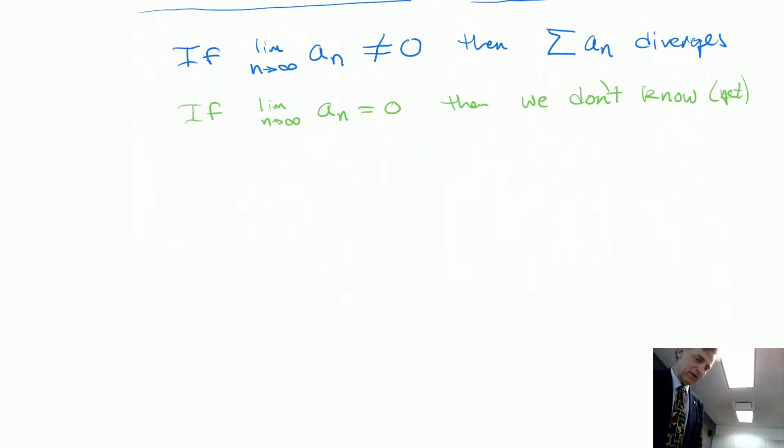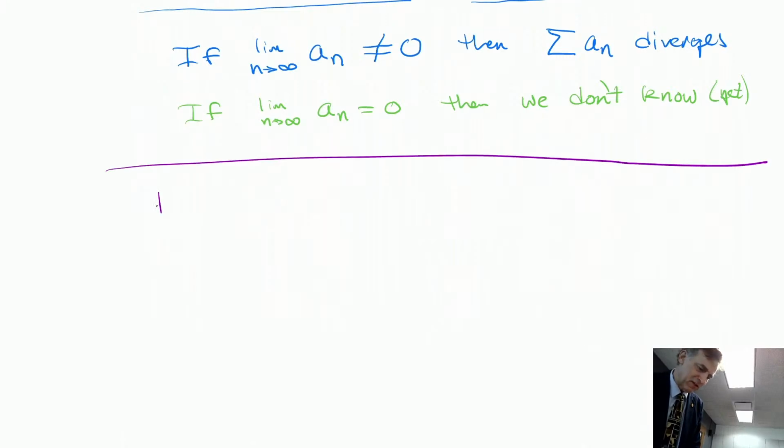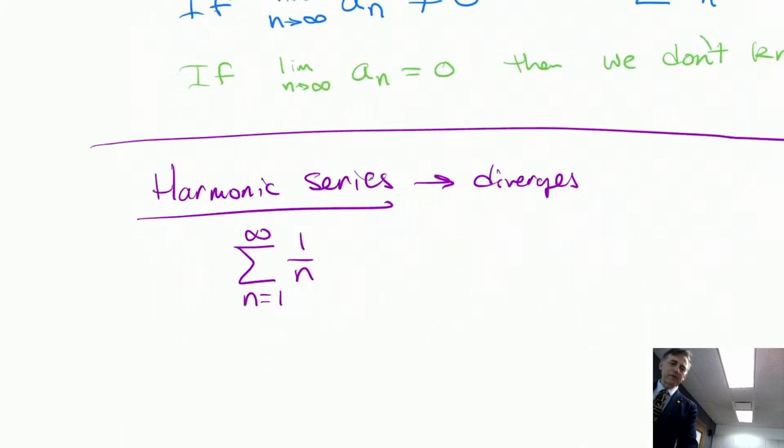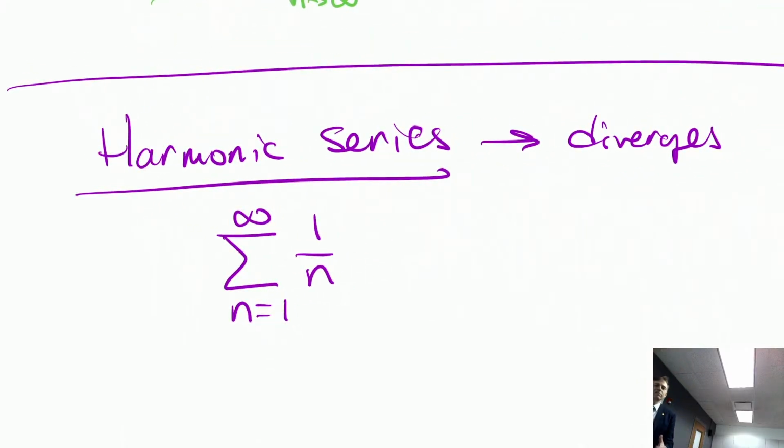And then the third thing that we're going to have on this list, and I actually have this list printed. I'll make sure that you have a copy of it eventually, but right now I don't want to overwhelm you with all 12 of the different tests that we're going to do. So the third thing is the harmonic series. The harmonic series diverges. Let me write down what the harmonic series looks like. It looks like this. And it's super surprising, because those numbers are so small, you would expect it to converge, but it does not.